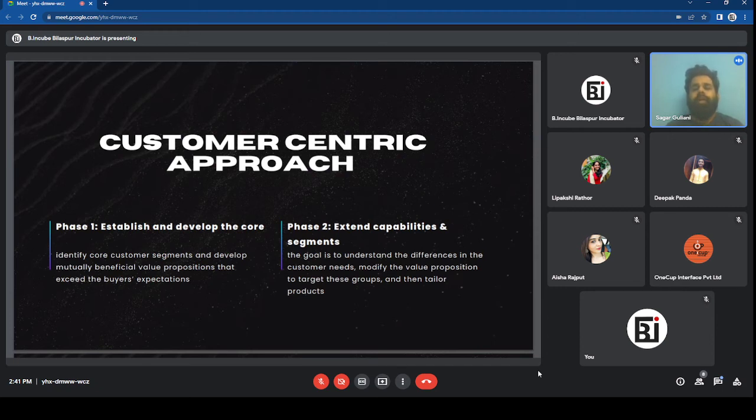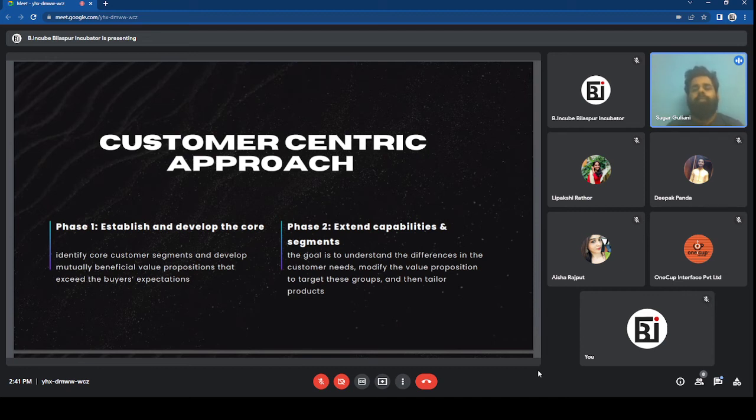For an example, we have seen that a luxury car company doesn't advertise on TV or radio because they know their customers won't be there. They will be advertising in newspapers or magazines, right? So that is the kind of beyond-the-customer research and development: you have to identify where your customer is sitting. You have to understand the pain points of the customers only. Then you have to go for the customer research and development.